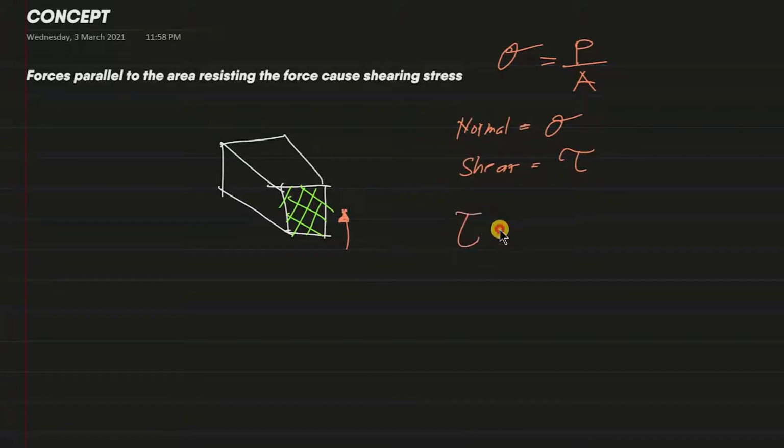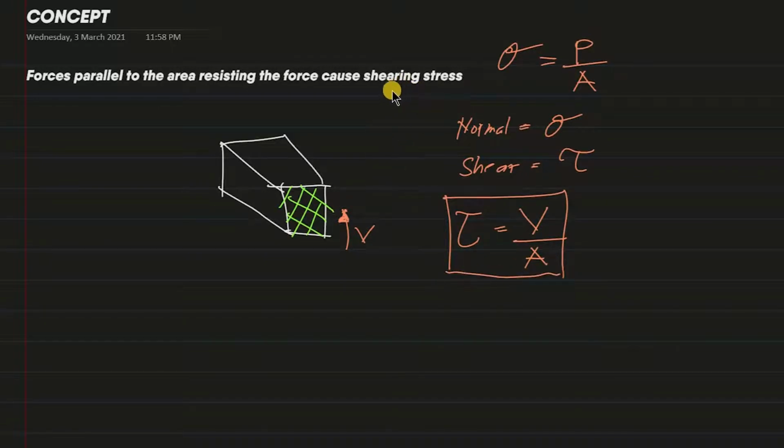So, tau is equal to P. Ang P natin is force. Pero in this case, sa shearing stress naman, mga beast, it is the parallel force or the shearing force. And this shearing force, we know that that's V, diba? So, we denote it as the letter V, which is the shearing force. And A is the area where it lies. Yung area na to. Okay? Yung area kung saan nakaparallel yung ating shearing force. So basically, ito yung formula natin for itong ating shearing stress. Okay? So I hope gets nyo yan.